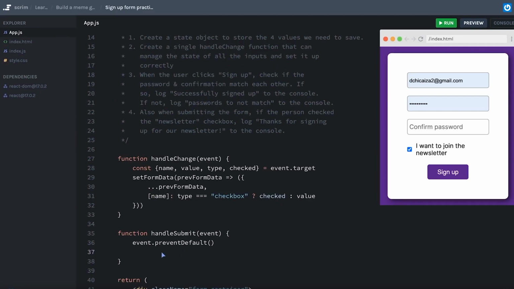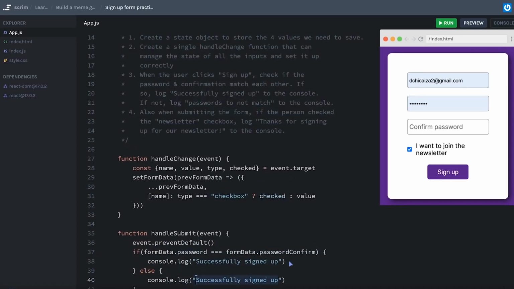So if the password and the confirmation match each other, we need to log "Successfully signed up". So I can just say if formData.password is the exact same as formData.passwordConfirm, then console.log "Successfully signed up". And in any other instance, we will console.log "Passwords do not match".